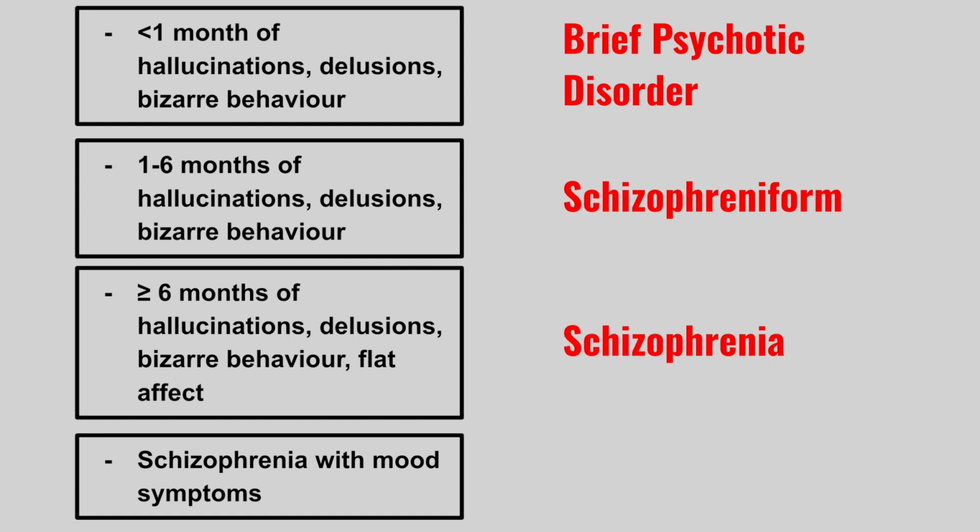This is schizophrenia. So the timeline here to differentiate these 3 conditions is very important. And for schizophrenia, oftentimes a vignette will describe a college-age student who doesn't shower and is occupied in their room hallucinating. Next, we have a patient with schizophrenia, but now also has mood symptoms. This is schizoaffective disorder.